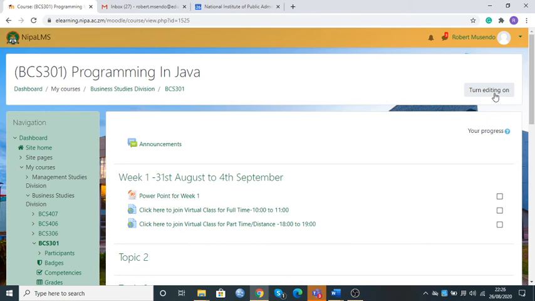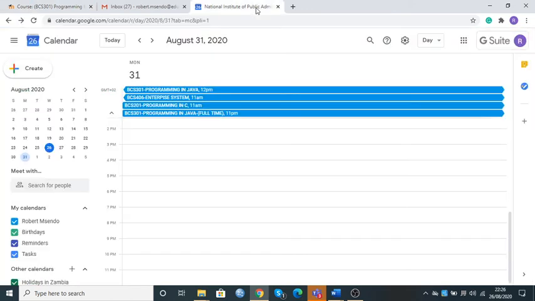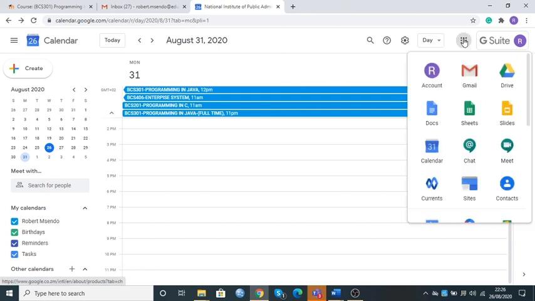Now the other quick thing that I want to mention is that when the time comes for you to start having this session, you, as a lecturer, are not going to use Moodle. You are going to go to your Gmail account, and once you go to your Gmail account, you can come back to the calendar, or you will come on this Google apps icon.